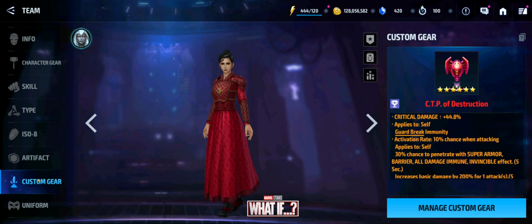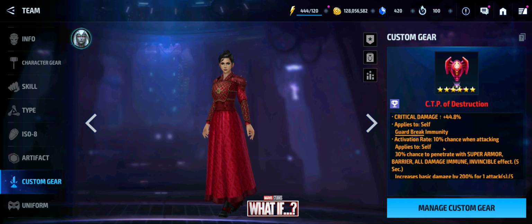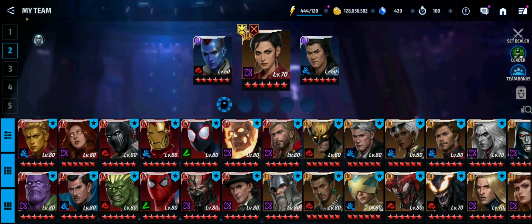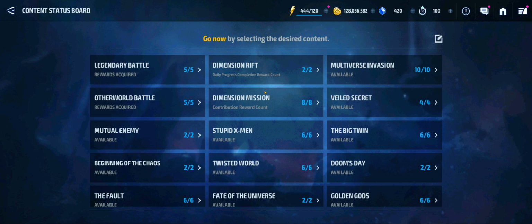And then I've got a CTP of destruction because now you might end up just getting away with having Hela as a CTP of destruction and give her somewhat back and forth between the two, right? So nothing necessarily to write home about with the character at all, right? Nothing too fancy anyway, so that way you can see it.